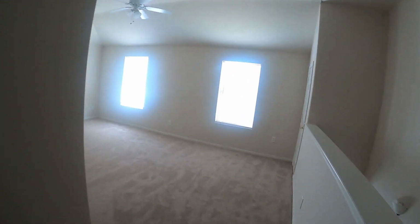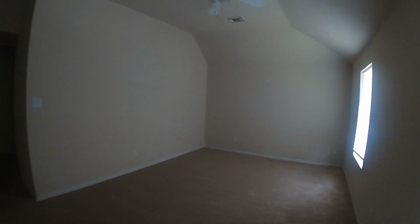So you have a nice large hallway, kind of opening more or less than a hallway, but plenty of space there. And then you have a game room space, which is a good sized room. I like the high ceilings. Yeah, this is plenty of space for the kids or the family to come up and enjoy movie night, game day.